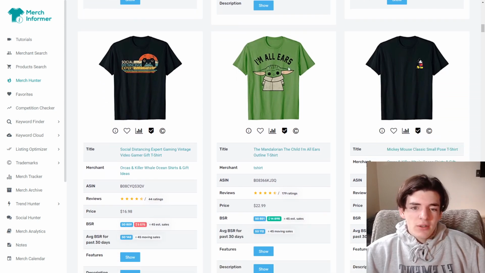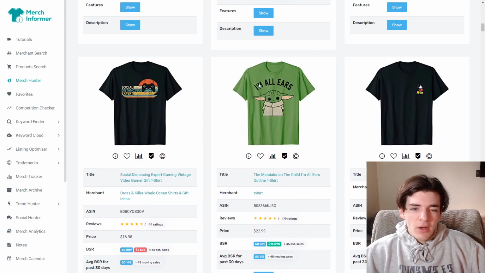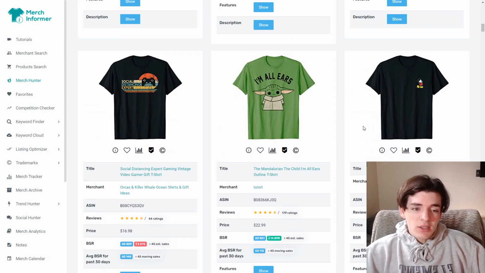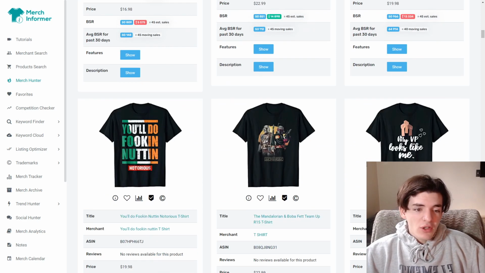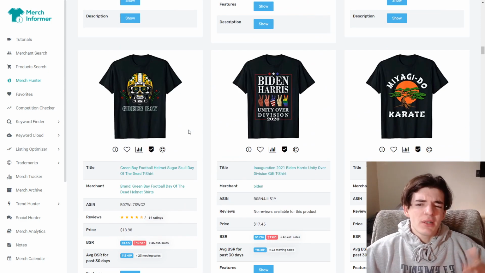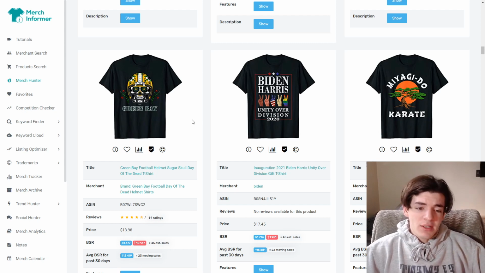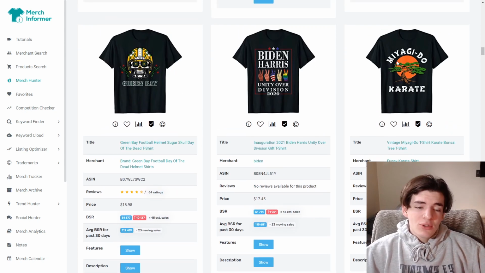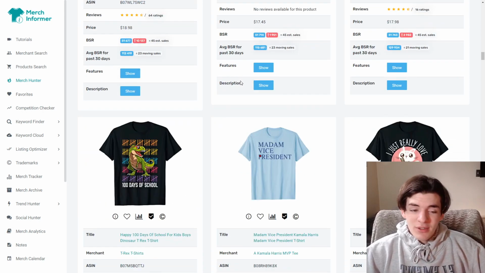And if we go look here, these are a bunch of ideas. Obviously not all of these ideas are going to be good to go into because this is trademarked and this is trademarked, but there's a lot of ideas like "my VP looks like me." There's so many ideas here when you're just scrolling, and they're pretty much given to you, and you know these ideas already sell. Obviously you want to be careful, stay away from things that are copyrighted. Green Day, Miyagi-Do Karate, these things are basically taking advantage of other brands, and I would not advise that. But you do whatever you want at your own risk.